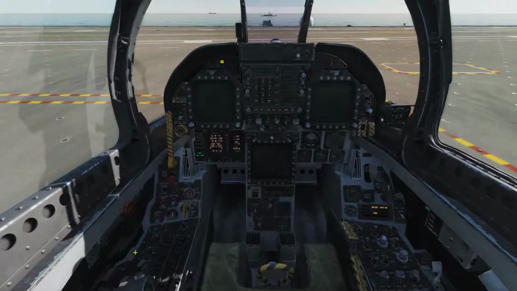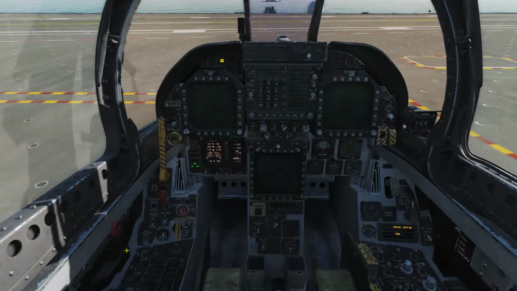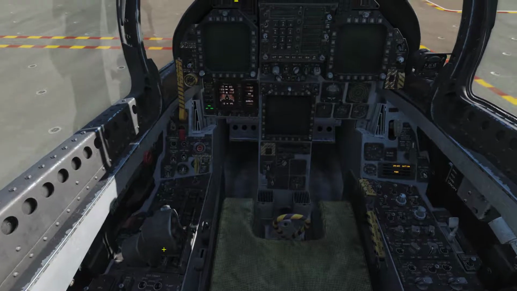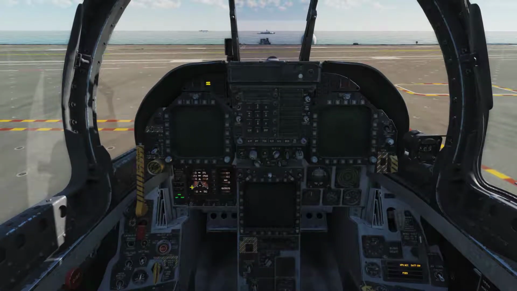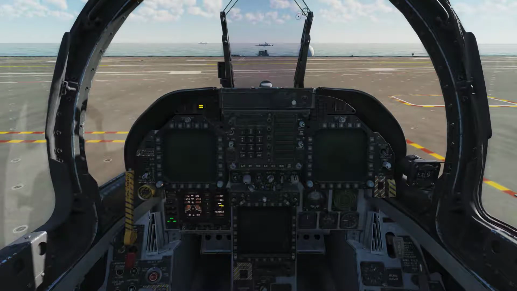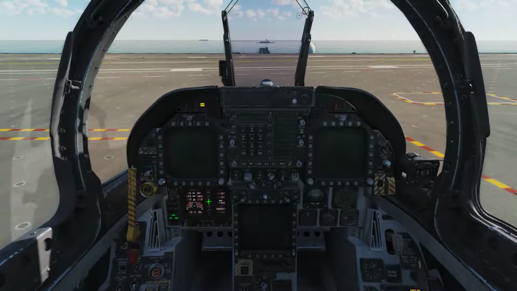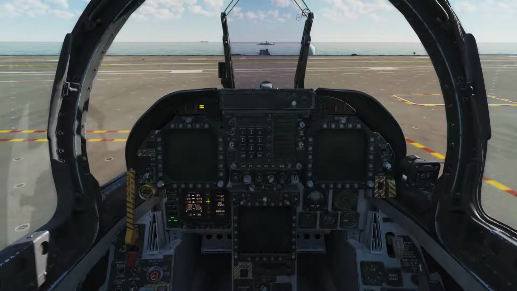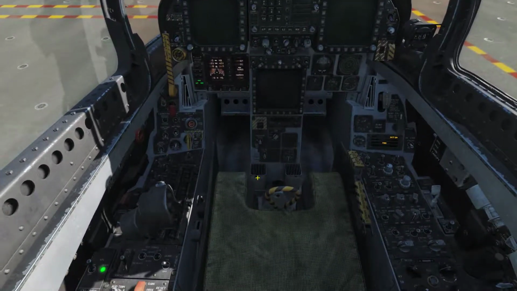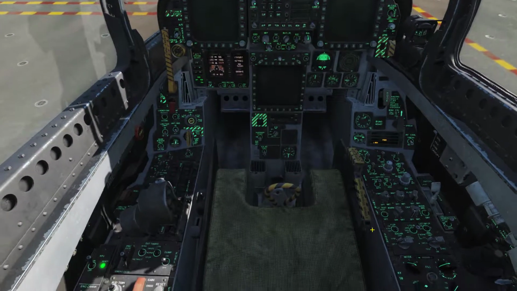we'll crank the right engine, wait for it to spool up to at least 20%, and then I'll increase the fuel to ignite the engines. And now that's spooling up nicely. While I'm waiting for that to start up, I will set my bingo fuel to 5,000 pounds so that I get a warning when my fuel is running low. Yeah, this lag is shit.